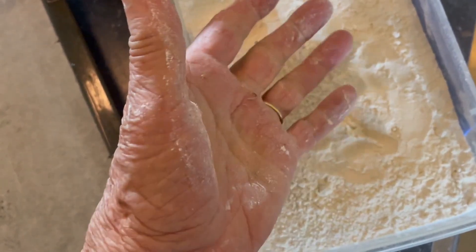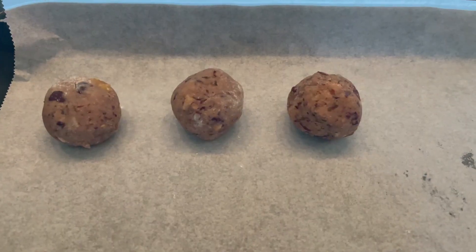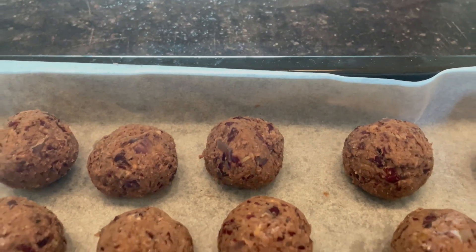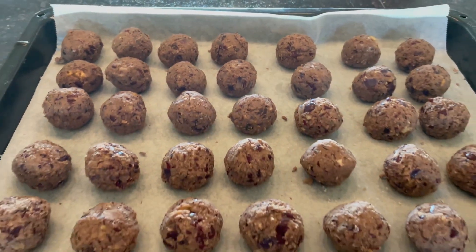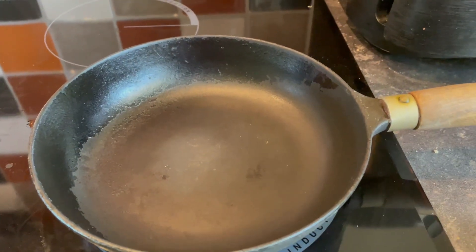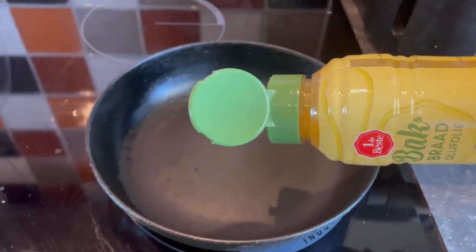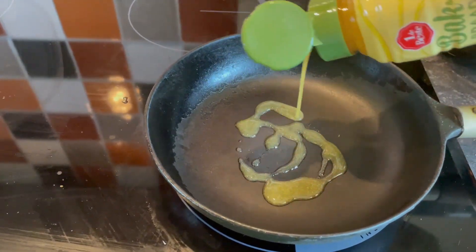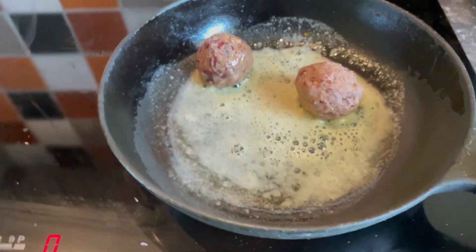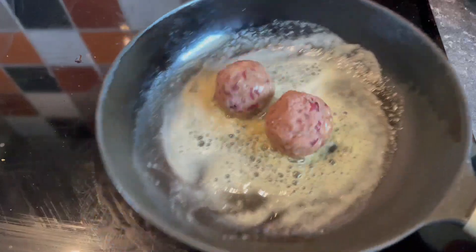Getting back to the meatballs, put some flour on your hands and with a spoon, put the amount of meat mixture into the palm of your hand and gently roll the balls to whatever size you'd like. I put them on a baking tray with baking paper and put them in the freezer. I'm going to test some of these now because, as you know, it's all about the taste. So the others are in the freezer and I'll just put a few in the pan so I can have a taste and show you the end product.